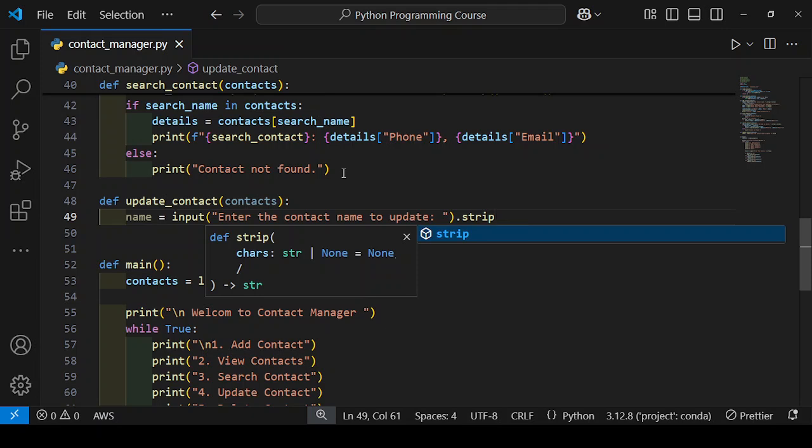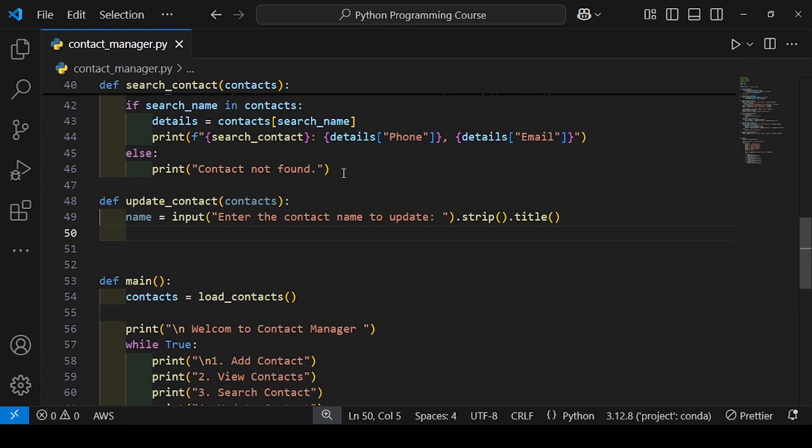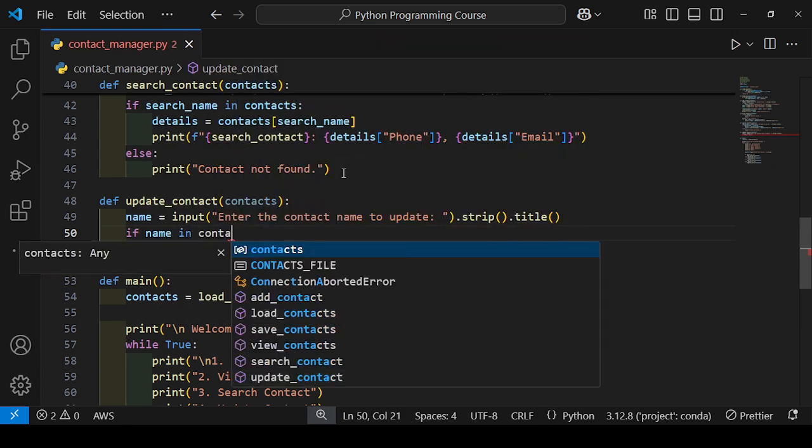If it is present, then we go for updating the contact. If it's not present, we will deny this request of the user. So I will write strip, then title the name. Done. So I have to check if name is in contacts.